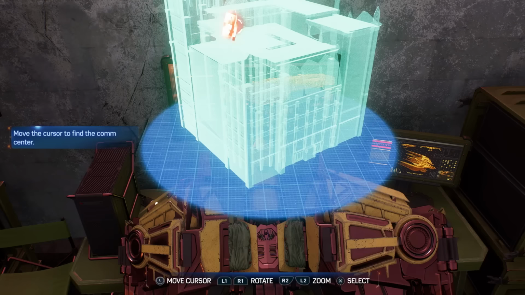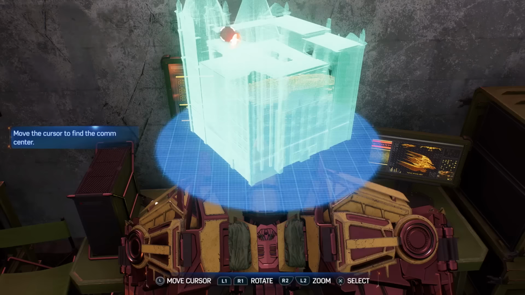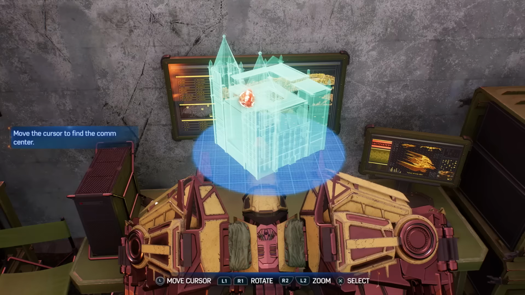What's up with this? Why is it not working? I had the cursor right on top of it. Is this not what you want? Oh, I have to select it. I thought I just had to hold it. Relay. The hunters there won't be able to call for reinforcements. Looks like you've been to two other blinds. All right, let's get more of them done then.